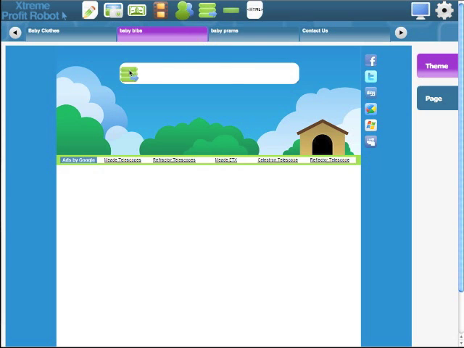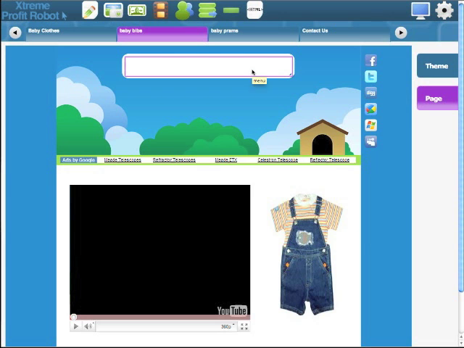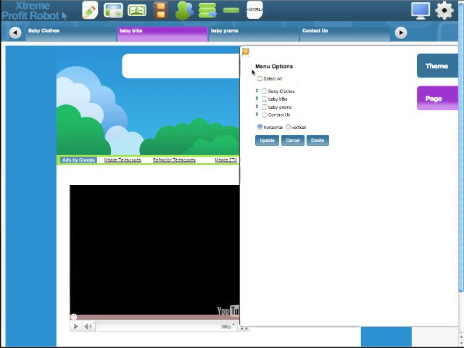It's a nice little container that we can put our menu in. So now I'm going to drag the menu to where that is, and I'm going to resize the menu so it fits nicely within our container. So I'm going to double click on my menu, and I'm going to click the select all option, and here we see that all the pages we've currently created, we have the option there of those within the menu.